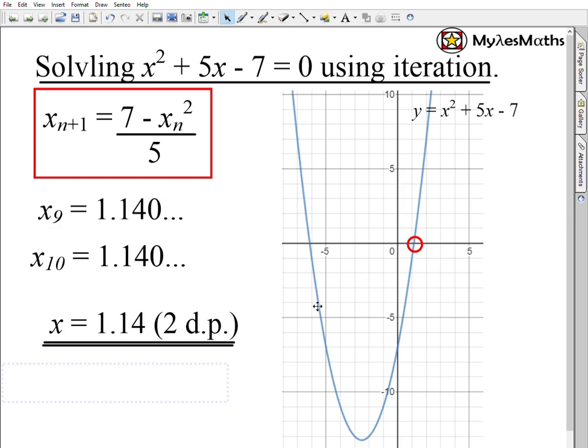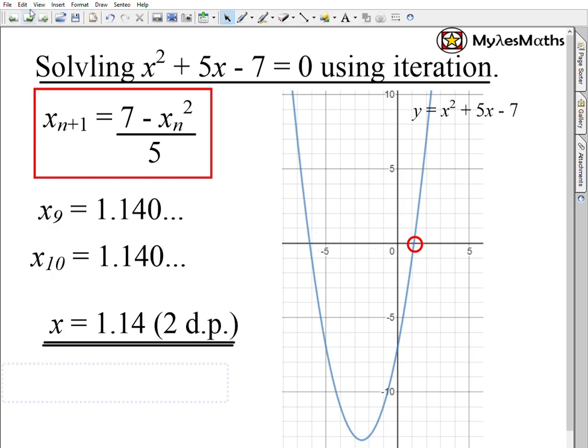If I have a look at the equation, the actual graph, I can see here that if I look very carefully, this is 5, so this must be 1, and that point at which that crosses the x-axis there must be just about 1.1. So I can see this looks right with my graph. However, I might notice that I've only generated one of the possible routes. I haven't got the other route.